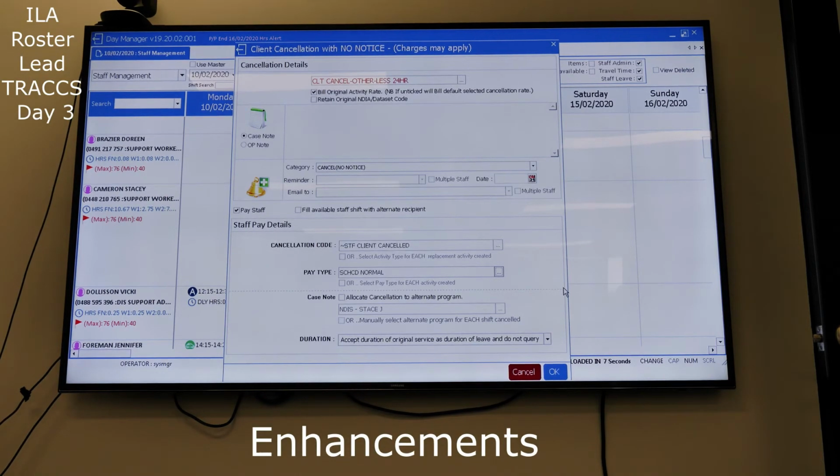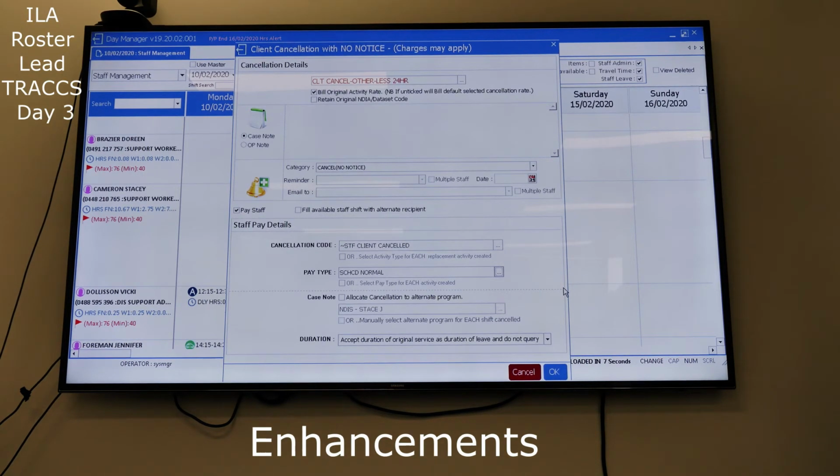Just in regards to the pay type, there's going to be an issue in TRACCS. You can't put a default pay type against the program because different staff are on different awards with different pay types. No, you can set that. You can actually set that per award or per worker. So if there's a setting in the award, it'll pick up the specific cancellation type for that support worker. Just because you said you didn't set the default pay type, would you have not done that in the program? No, the program's overridden by the workers, and that's blank at the moment. So it's happening at the worker level for that pay type. Yeah.